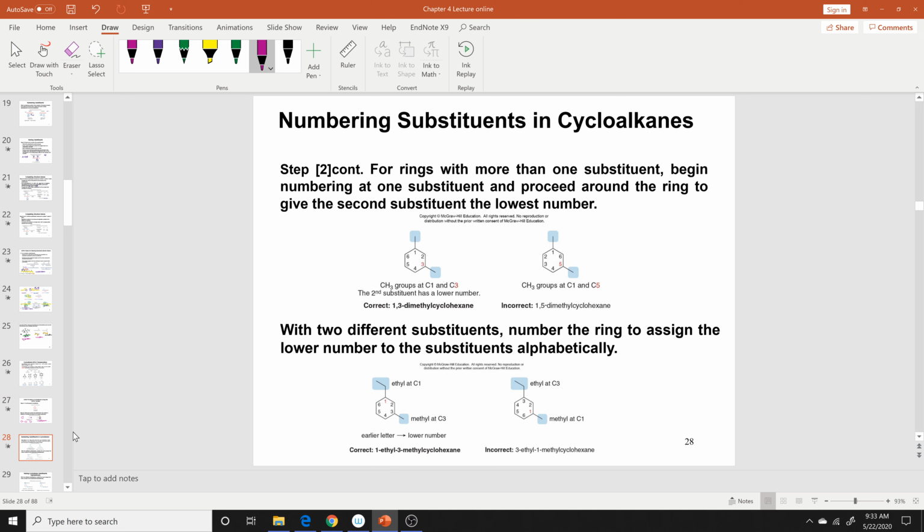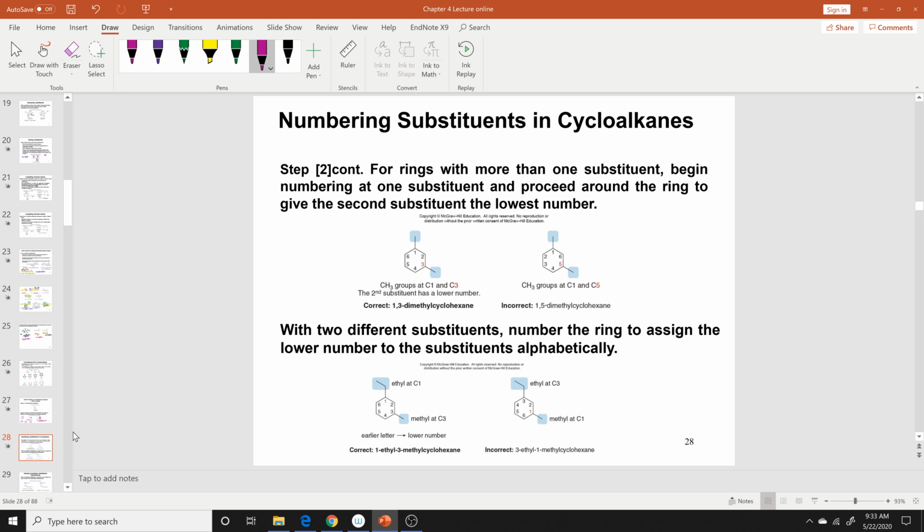If you have two substituents coming off the cycle, now you have to number, and you have to give your substituents the lowest numbers. Normally we go with the first substituent needing to get the lowest number, and then the second substituent as you go. Or we say that we give the substituents the lowest sum of numbers. Whatever method you want to go with, it's fine.